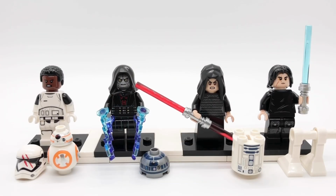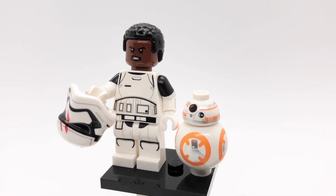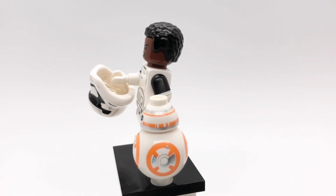Finally, we'll look at the minifigures from the sequel trilogy. Unfortunately, Poe didn't make the cut, but it would have been hard to come up with a new outfit for him anyway. If someone bought all 4 of these figures, they'd have BB-8 and R2-D2 to round out the droid family. First up is Finn from the beginning of The Force Awakens, so technically I guess he's still FN2187.